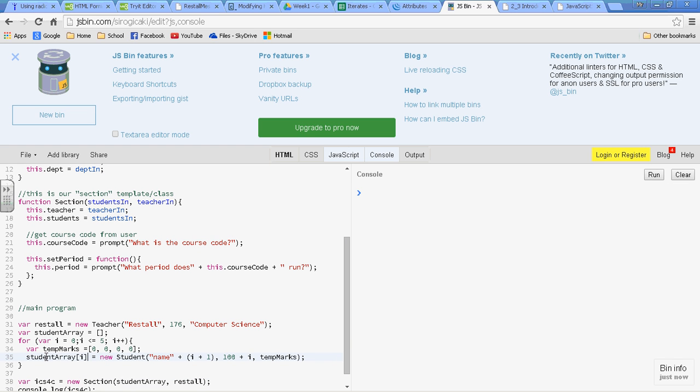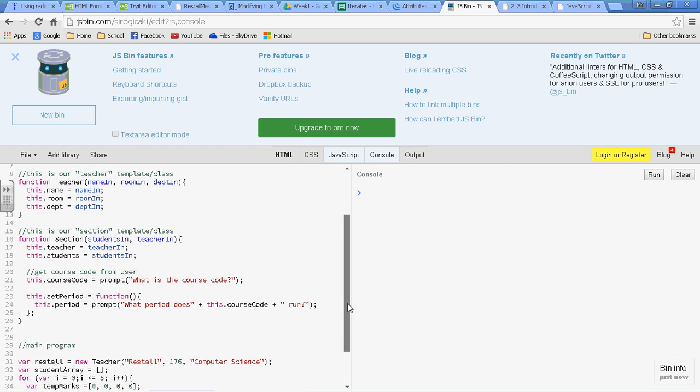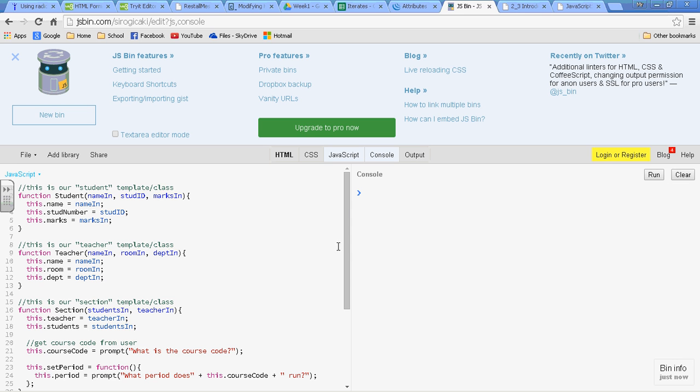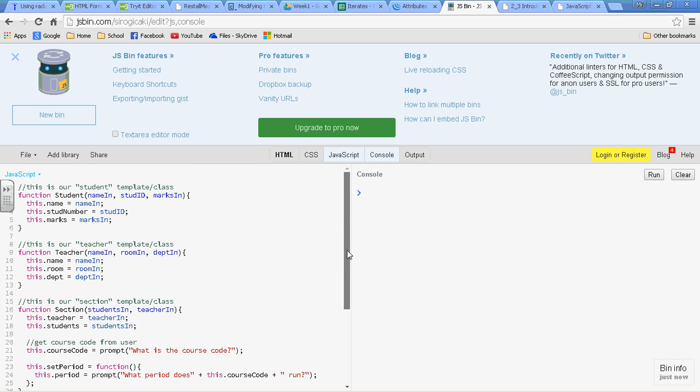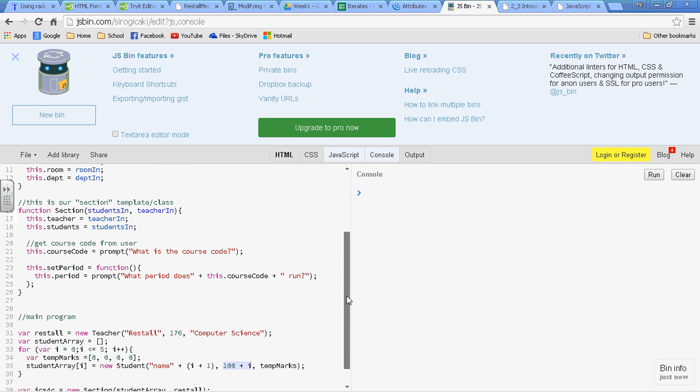It's going to create that array. Student 0 is equal to a new student, and notice that when it creates this new student, this first thing ends up being the student name. The second thing, which is 100 plus I. Now, what's 100 plus I? That's the student ID. The student ID is the student number, so that's like student 100, student 101, and so on.